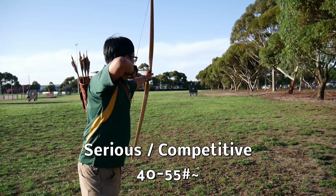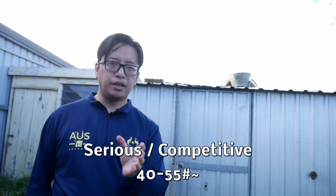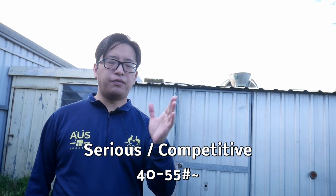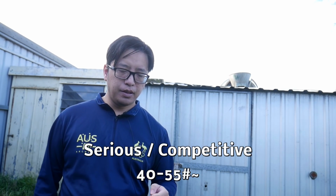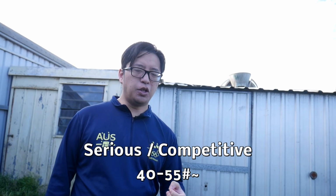And of course, if you're starting at the 25 or 30 pound mark, then you will need to eventually transition and condition through the 30s to eventually shoot a 40 pound plus bow. You don't have to, but it gives you a pretty big advantage over light draw weights if you're able to shoot a 40 to 50 pound bow. If you are hunting, then there are minimum requirements for draw weights.